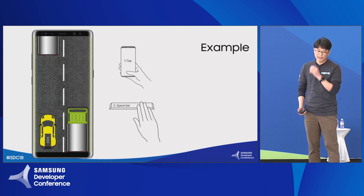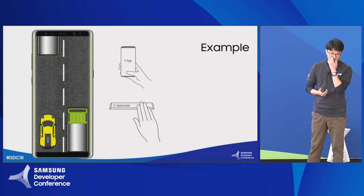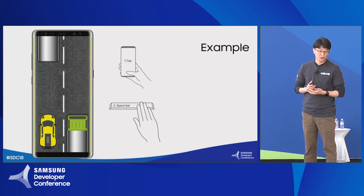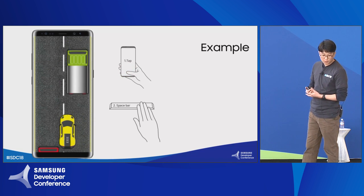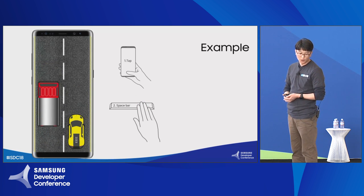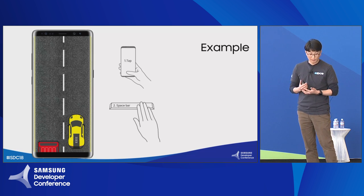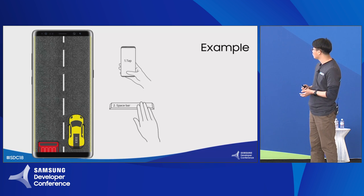Okay, I'd like to explain how to create the XML through an example. Here is a simple game application. Race car is running along the road. You should control the car to avoid the truck. You can move the lane by tapping the screen or pressing the space key on the keyboard. Now, I want to make this game to be played with the S Pen, and I will create the XML to achieve it.